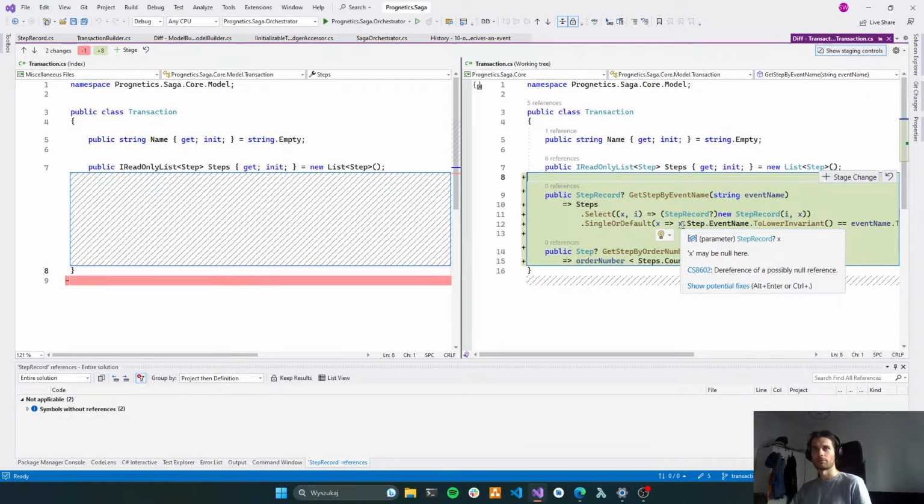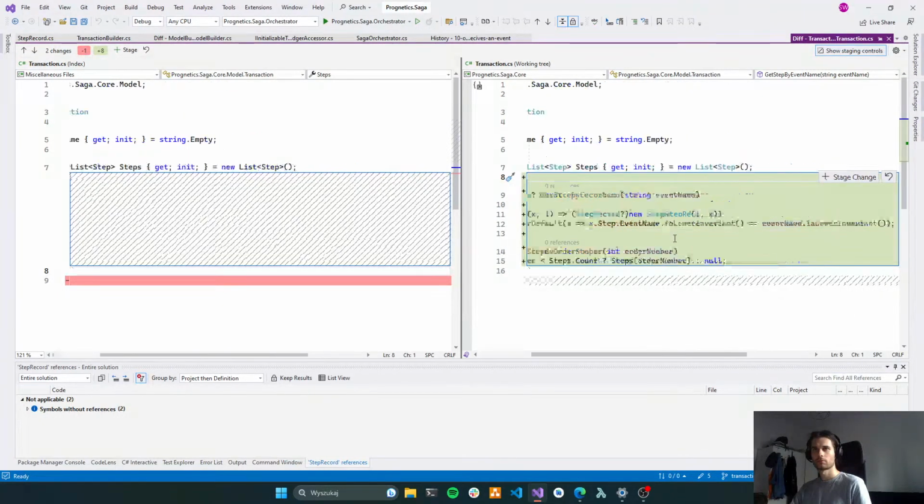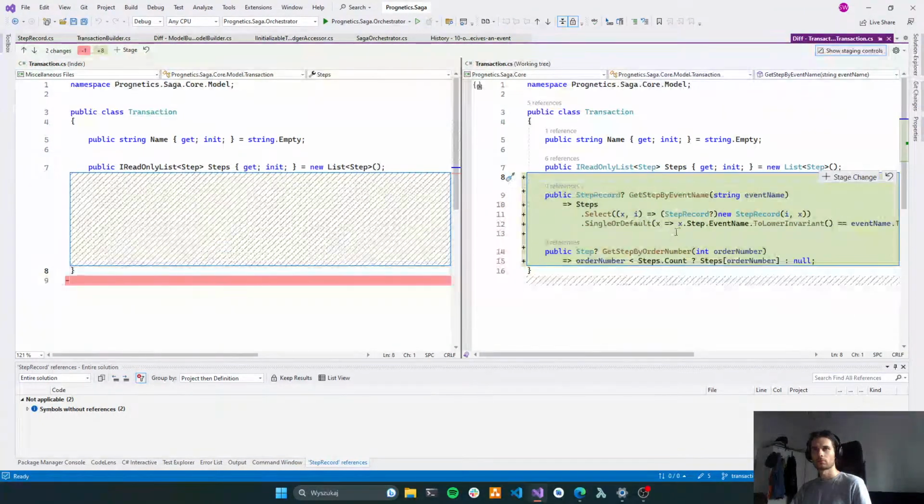And yeah, maybe new null here. Okay, that's a little bit weird. Why is it nullable? Singular.